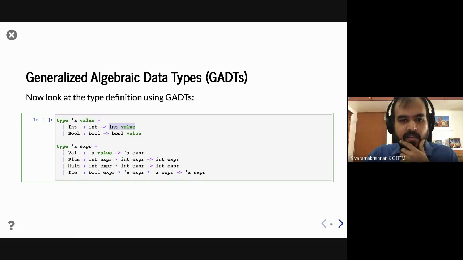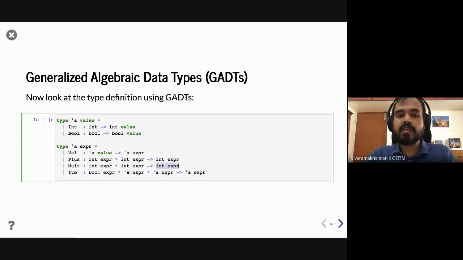So similarly, we write the rest of the program using GADT syntax as well, right? So these are the constructors val, plus, mult and ite. For example, if then else says if then else is a constructor which is applied to three values: Boolean expression, alpha expression, alpha expression. The thing that you construct is an alpha expression, right? And similarly, multiplication is going to take two expressions, an integer expression and an integer expression, and the expression that you construct is now special, right? Its type is specialized to an integer expression.